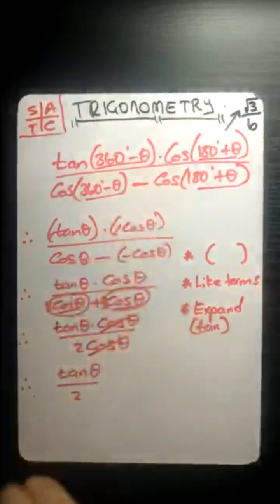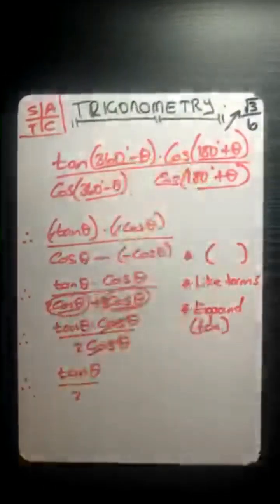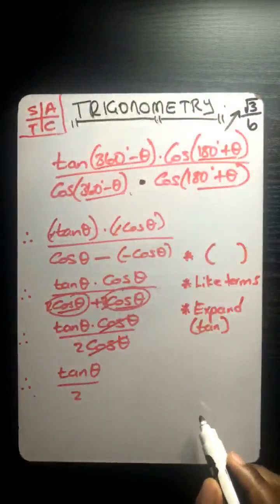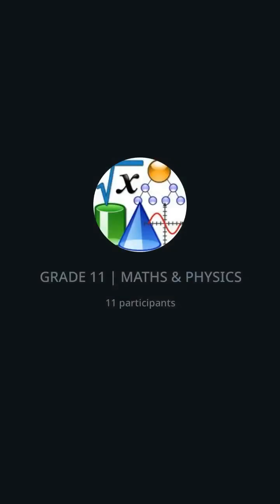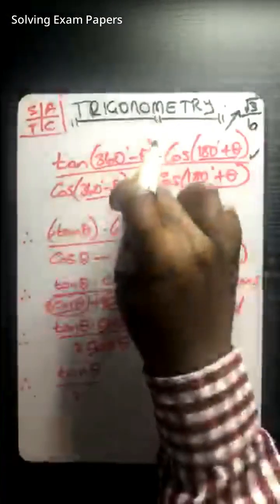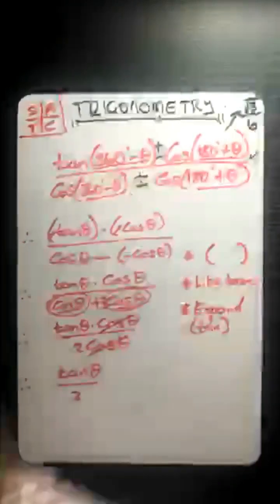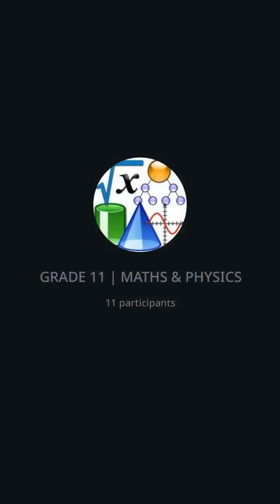I can tell you now, Moleboge, if that sign was not there and it was a multiplication there, in less than a second, the Chumis was going to get full marks for that question. So the moment you start having a sign of a plus or a minus, whether at the bottom or at the top, just know your problems are now starting. It's easier when you don't have those signs, but when they are there, it's always a bit tricky.